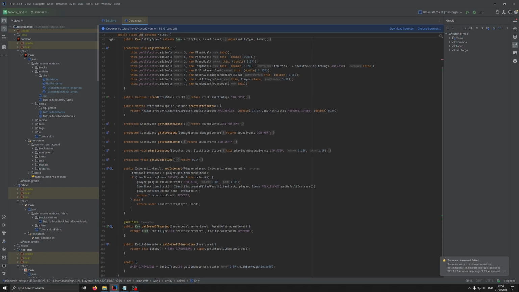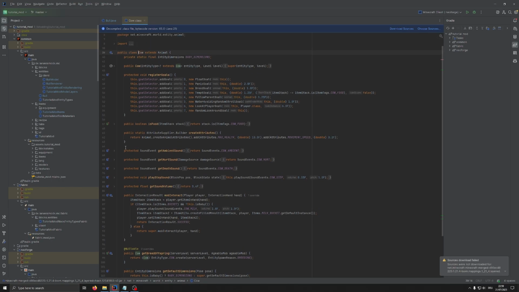The first one here is the mob interact method that you might want to change if you want to have a different behavior when interacting with the mob, because the cow, obviously, when you right click with an empty bucket, you get a milk bucket. You could, for example, modify that so that if you right click a bull with a stick, you get a wood plank block or something like that. If you want to, you can just override the mob interact method.